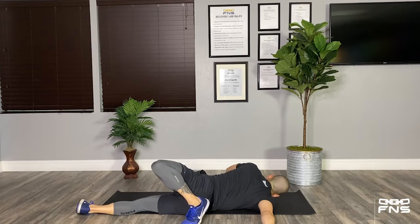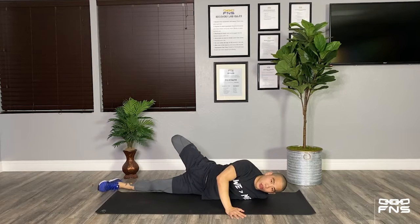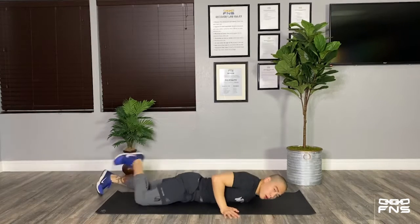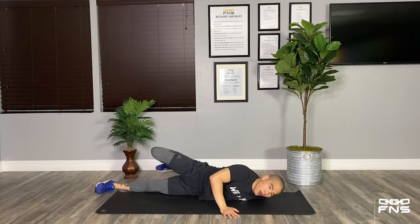The more we keep the shoulders in contact with the floor, the deeper the stretch. Again, 3 to 4 seconds on each side. Let's get 1 to 2 more on each end. There we go. Very nice. 3, 2, and 1. Perfect.